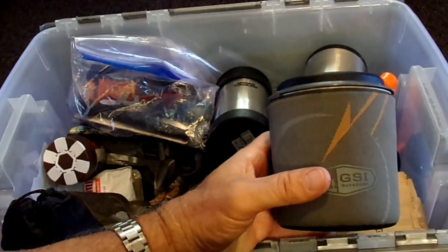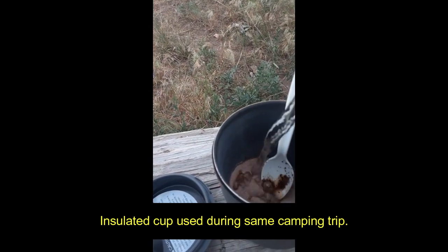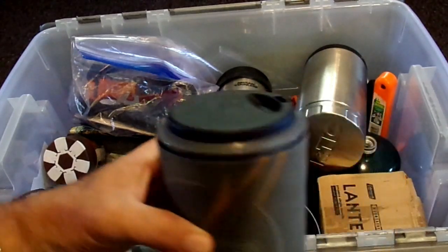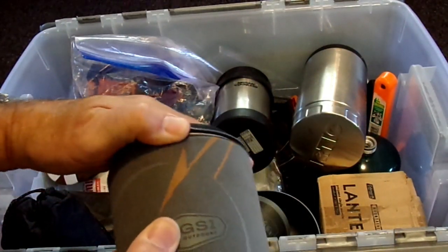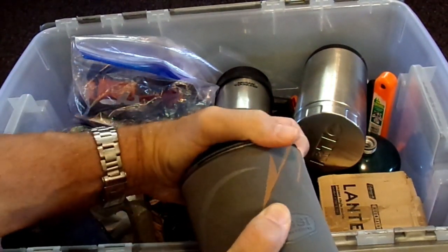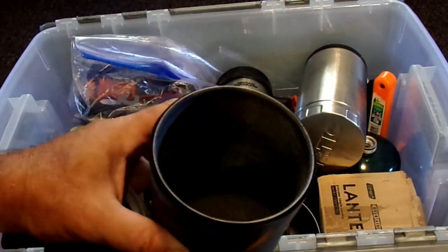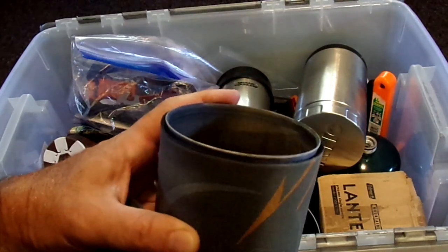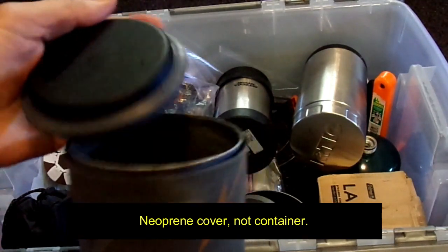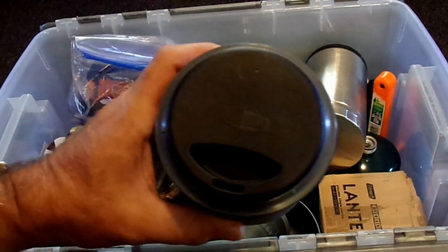Insulated cup. Great piece of gear made by GSI. I think I got this at REI a number of years ago. I want to say at the time it was $10. I believe that is a stainless steel cup, and then it has a neoprene container and a lockable top. So you can make it a to-go cup. Works great.